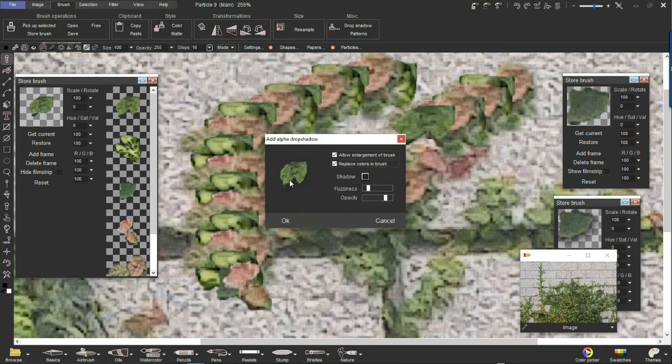If you are planning to have these leaves painted in an environment where there is a surrounding blue sky, and so there is some ambient coloring as well.